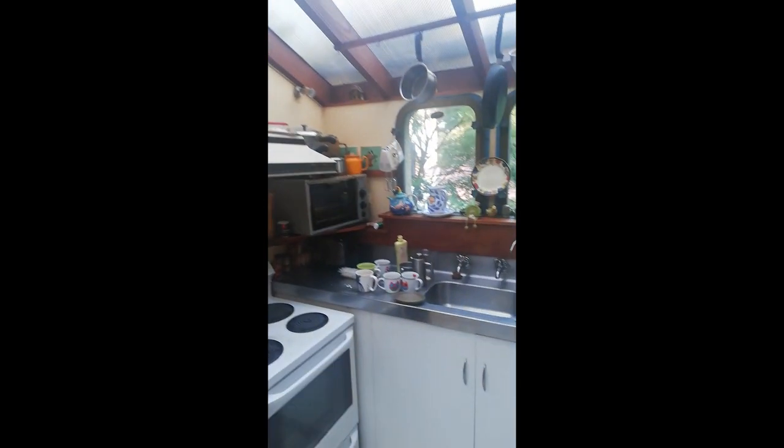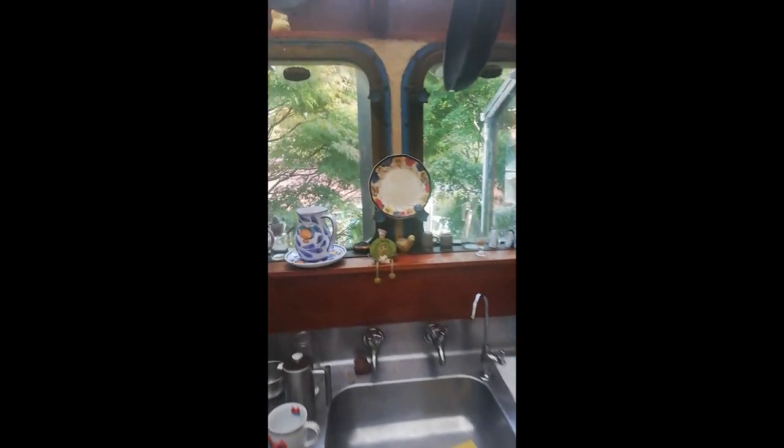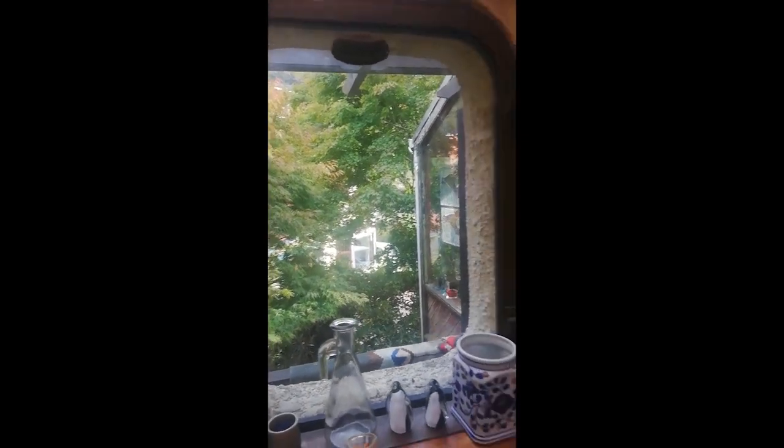This is Mum's kitchen. We used to call it the galley, because that's what you call a kitchen on a boat. And these really interesting windows. Most of the windows in the house, Dad found at a scrap dealer's place. And he found out that they were from a boat called the Aranui, an inter-island ferry. They were covered in paint, and he had to take it off, and he realised once he did that they were bronze. And they're very thick glass, so this house is super well insulated.